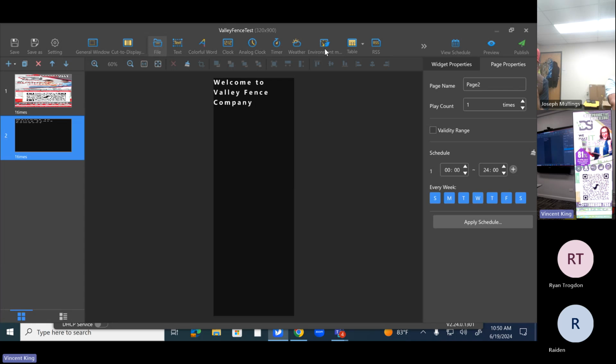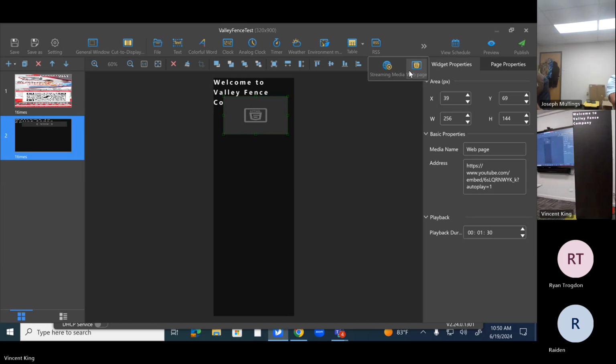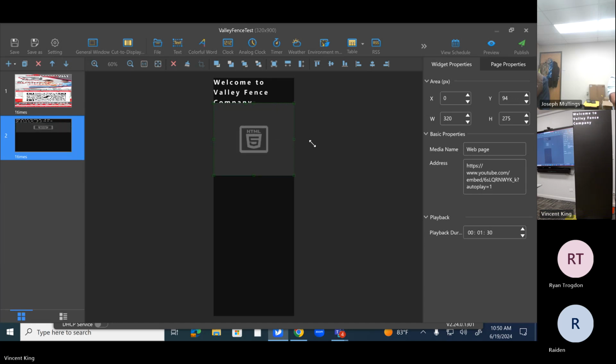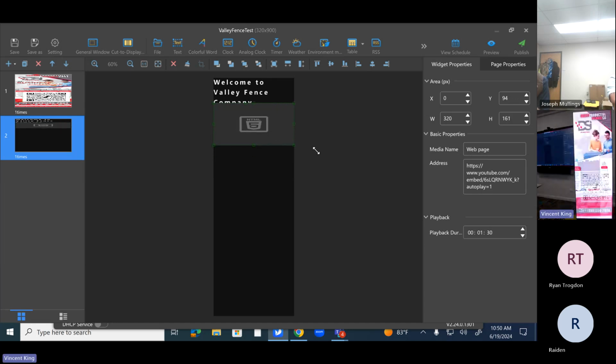What I'm going to do is go to these arrows here, I believe. These are going to be additional. And I'm going to go to web page. Okay. Go ahead and size to whatever you'd like.